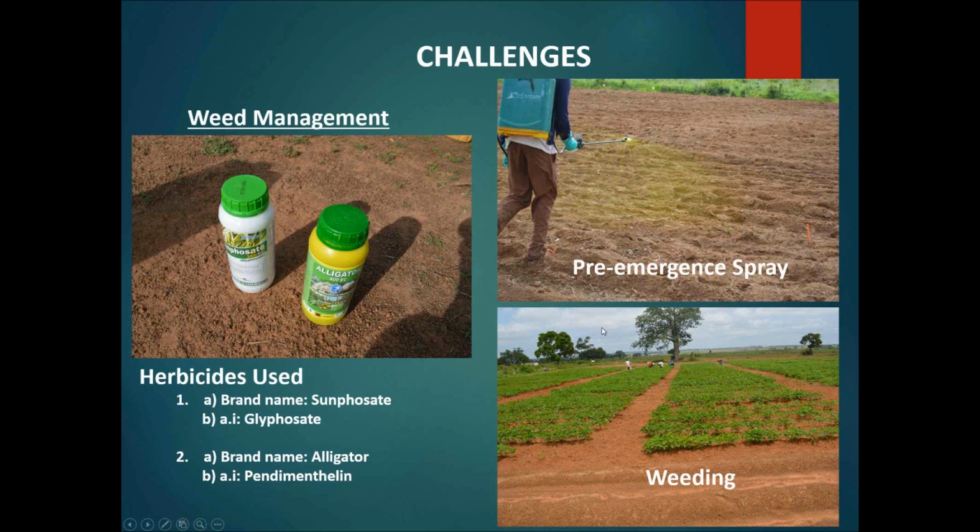There were a number of challenges in terms of controlling weeds. So what I did was, after 1 week of planting, I had to spray with a mixture of glyphosate and an alligator to control the weeds for the soybean to be able to spring up, for me to be able to control the later weeds. Now, weeding was also done probably around the V1, V2 stage, as you can see from this slide.